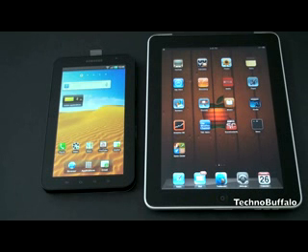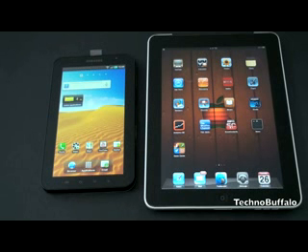Display went to the iPad. OS was a draw. Wireless went to the Galaxy Tab, which I also should have mentioned, the European version has the ability to make phone calls as well. Storage went to the Galaxy Tab. Camera, of course, went to the Galaxy Tab. Browser went to the Galaxy Tab for Flash. Coming back across the board, the iPad took performance, and the iPad took battery life, which gives us a total of iPad 3, Galaxy Tab 4, tie 1.